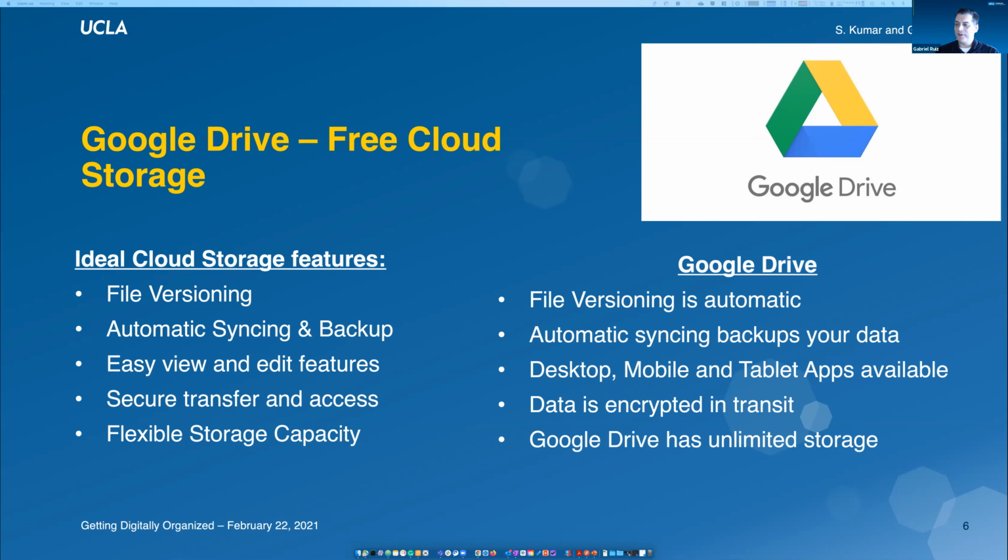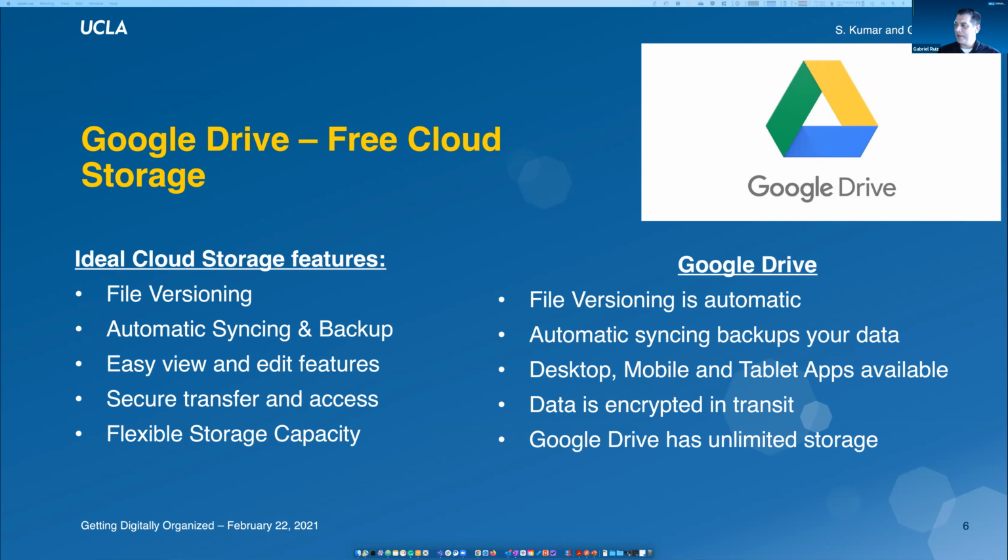Security is always important, so you want secure transfer and access. And Kumar showed you some of that with logging in to your Google account, and it has multi-factor authentication to ensure that you are the person you say you are and you're accessing the files that are there. And flexible storage capacity.